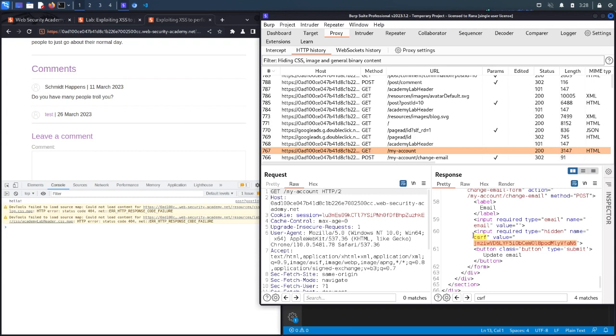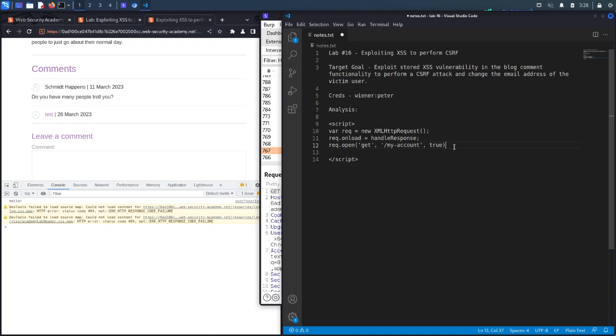And so it'll allow us to view this response, and then we can extract the CSRF token of the victim user from it. And that's what we're going to do. So we'll say req.send. And then we'll define our function, handleResponse, which essentially performs these two requests.